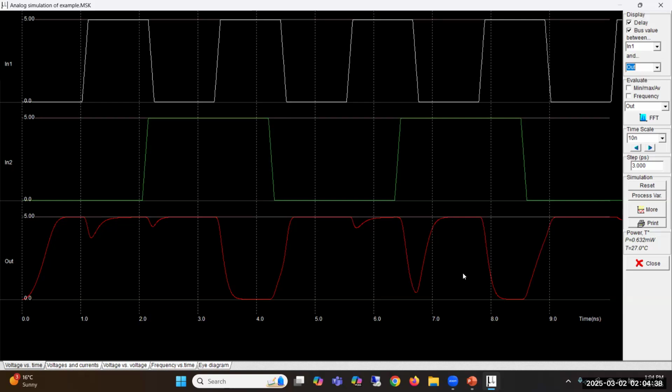You'll have the same inputs, so you use the same type of timing for the inputs. For NOR, only for the 0, 0 case you should have 1, and for 0, 1, 1, 0, and 1, 1 you should have 0. That should be the output for NOR, and that you will have to verify.